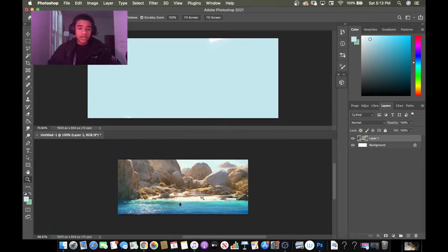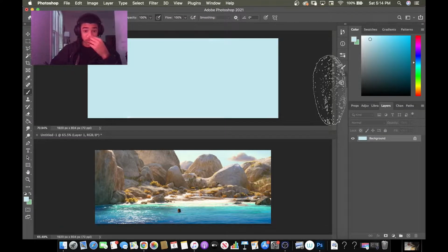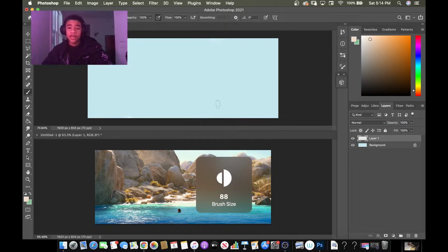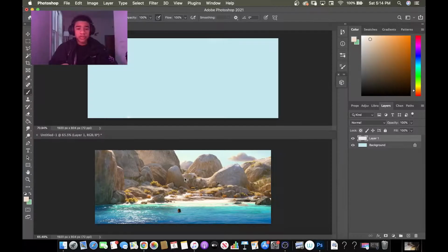Yeah, we got the blue sky. What else we got? We got the rocks. This is a tip that I heard from a pro. They said you always gotta draw the horizon line first. So we gotta draw the horizon line first. So looks like it's about right here. The rocks are in the way kind of, so it doesn't look like the horizon line's too far away.